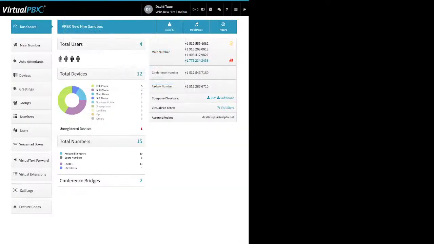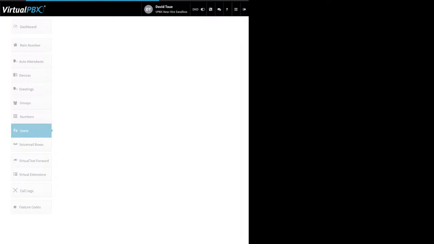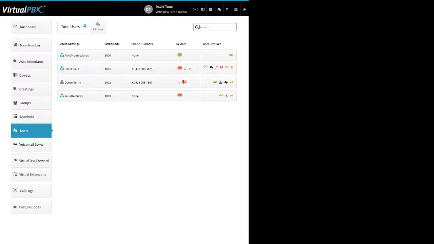Now hours is part of main number, which we'll be getting to in just a little bit. But first, over here on the left, we're going to go to users. So here you see your users page. The people with the blue suit icon are your system admins. The people who are just a great person, like Dante here, these are your standard users. Your standard users have very limited access. They can check their voicemail, they can set up call forwarding, but they can't add devices, generally speaking, or make any of the changes we've been talking about so far. So up here at the top, you would click on Add User.